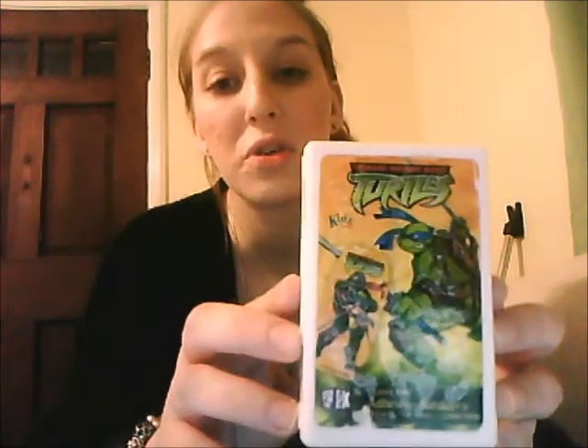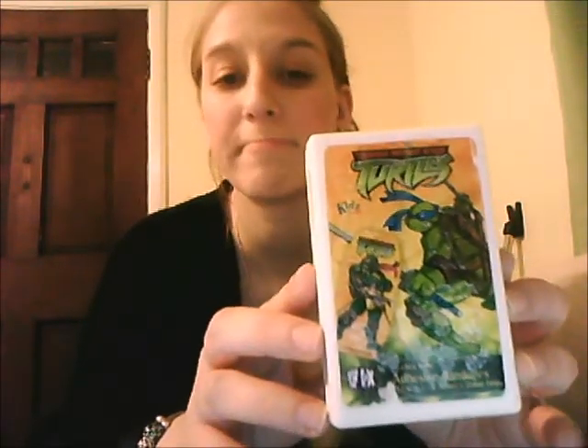Then I have my bandaid case which is Teenage Mutant Ninja Turtles because I am awesome like that, and it has Hello Kitty and Shrek bandaids inside. Then I have the Rosebud Strawberry Lip Balm — I love this lip balm, it's the best lip balm and moisturizer. And then I have Burt's Bees Hand Salve, and it says 'a farmer's friend' on the bottom. I love this — I love the tin, I love the stuff inside, which is like a kind of oily lip balm.